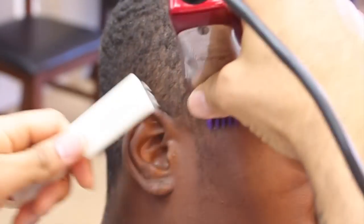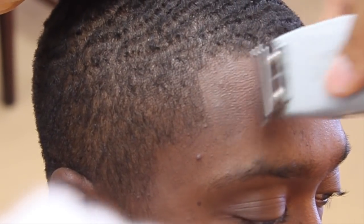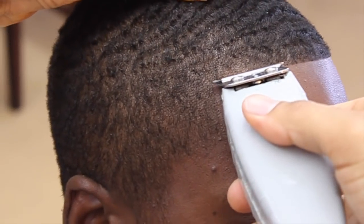Here again, laying down the hair, prepping it for the lineup. Make sure it's laid down smooth, that way you can get a nice, easy, crisp line.